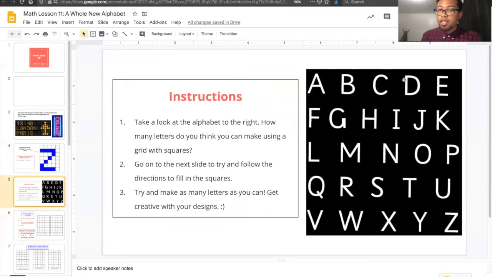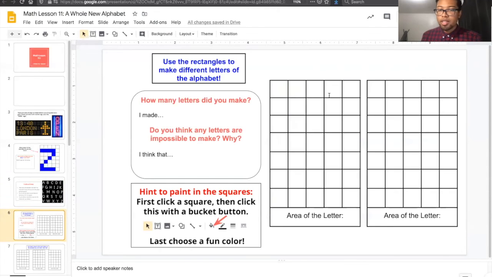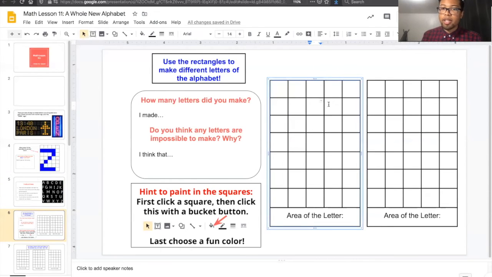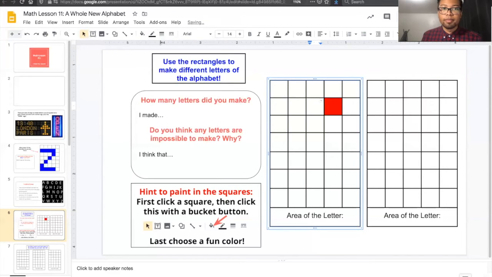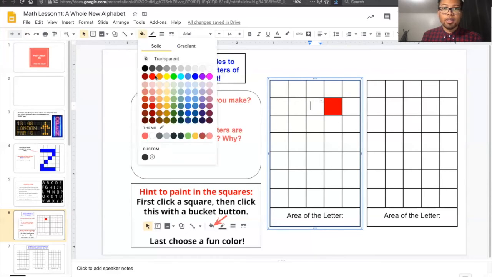So Mr. G is going to look over here, and I'm going to find the G because my first name starts with the G. So I'm going to try and make the letter G over here for Mr. G. So you can watch me try and figure this one out. So I know a G kind of looks like this shape, so I think I'm going to fill in some of these like this. Switch it up. Let's do red this time. Oh. Undo. Click. Fill in. Yeah. Click. Fill in.